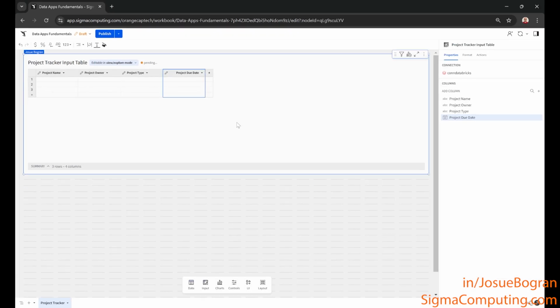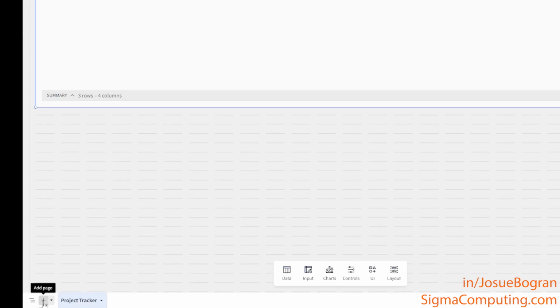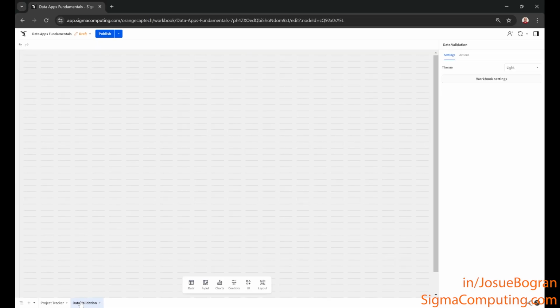We are now going to import some CSVs that contain data validation values. So let's start off by actually creating a data validation tab. Now, for the next few steps, I'm basically going to be importing CSV files that I've set aside for this tutorial.